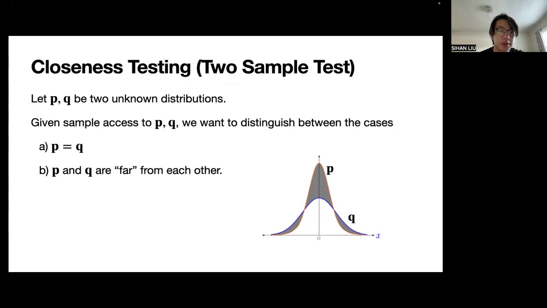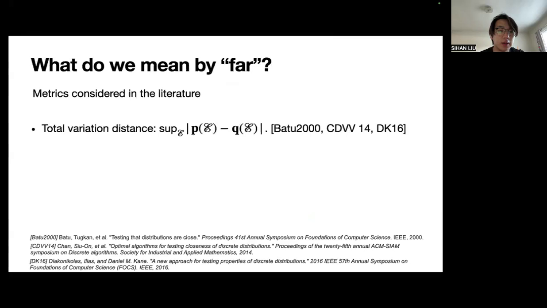Under this general formulation, a lot of different statistical tests have been proposed, each applicable in some different setting. But before we dive into the details of these tests, we need to be more explicit about what we mean by far here. In the distribution testing literature, the most common distance measure is the total variation distance, defined as the maximum discrepancy between the probabilities of any event under the two distributions. This is a natural statistic, as if two distributions are close under TV distance, then any event must happen with about the same probability under the two distributions, and therefore we can pretty much treat the two distributions as the same.